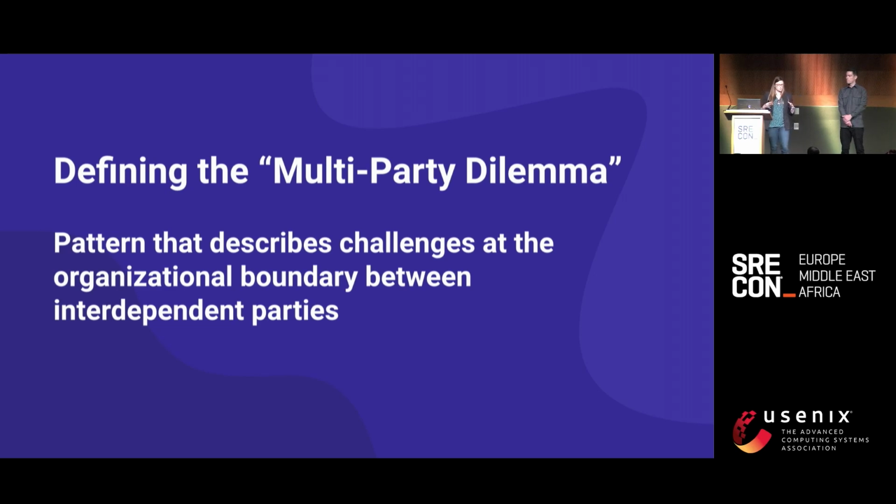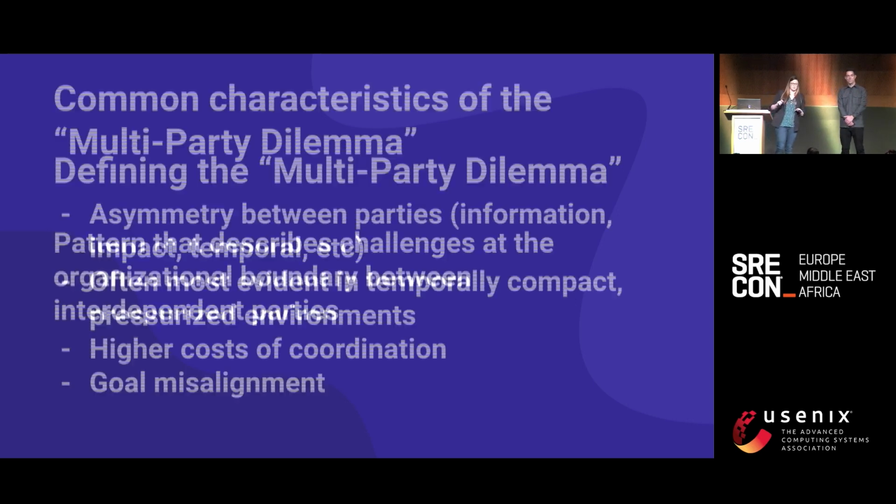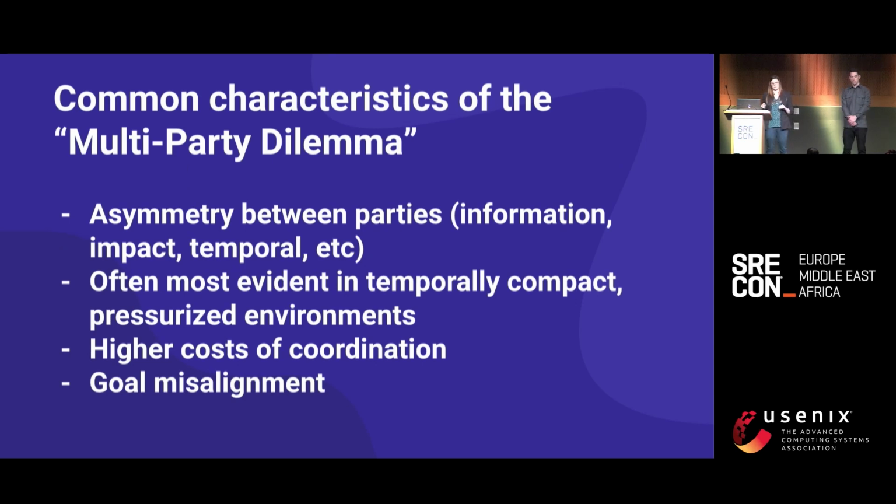So the working definition we're going to use for today: it's a pattern that describes challenges at the organizational boundaries between interdependent parties. And when I say pattern, that's important. There's a great Dave Woods talk from LFI Conf where he talks about patterns, including this pattern and what it means to be a pattern. But for the sake of this, patterns have defining characteristics or common characteristics. So some of the ones that we're going to speak to in the multi-party dilemma.